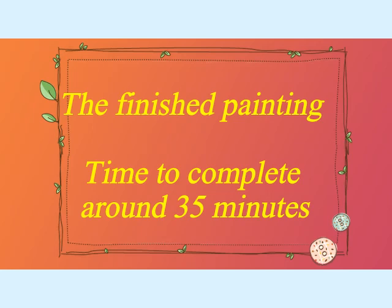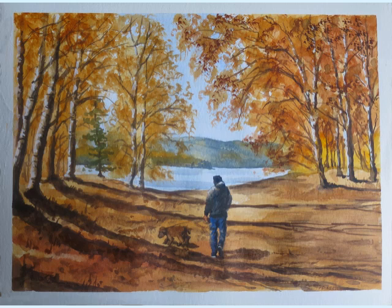Well, that's the painting complete, and as you can see, it took around about 35 minutes. Quite pleased with the way the painting's turned out. It's a good example of creating depth with the man and the dog walking down towards the water edge. And the soft tonal values of the hills in the distance has helped create good contrast.